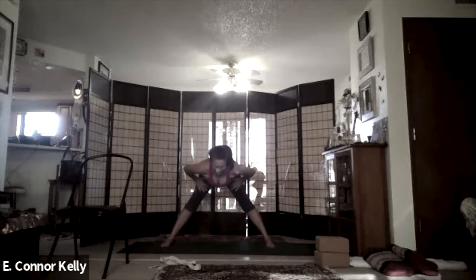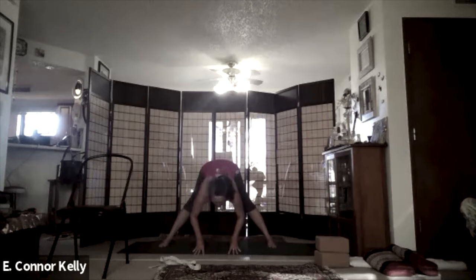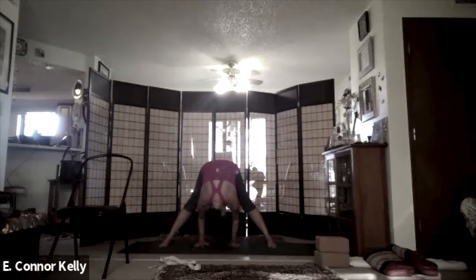And then if you're okay here, you can bring the hands to the floor. Otherwise, just keep them on your waist. And then if you want a little more stretch, you can place the fingertips on the floor. Inhale, look up, bring the chest through. Exhale, walk the hands towards the feet. Find that length in the head. Bending the elbows towards each other.